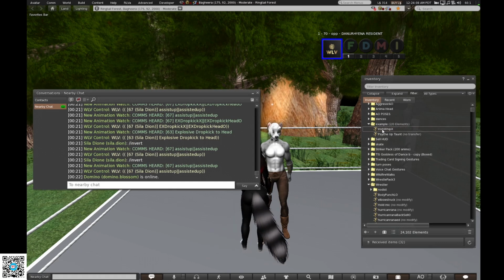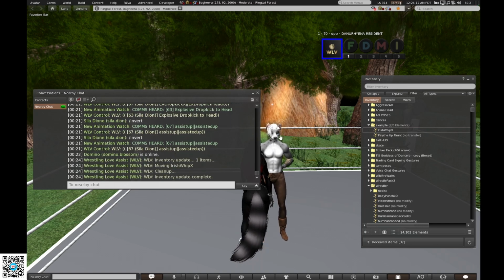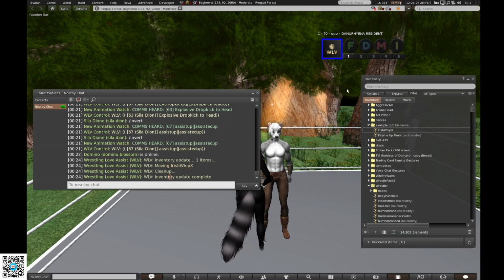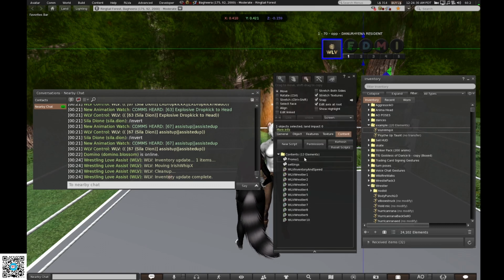So if I take Irish Whip and I just drag it to the HUD, then you're going to see it has detected the update, one item, and it says moving. So what it's done here is it's taken that animation and moved it to the second prim automatically. Then it says cleanup, inventory complete. And if I open it again, you'll see that it's not here. It has been moved into the secondary prim.